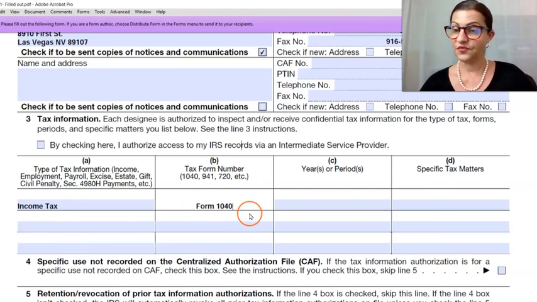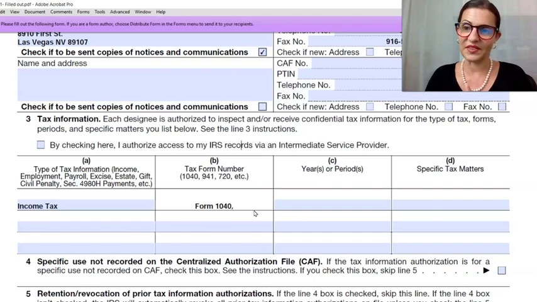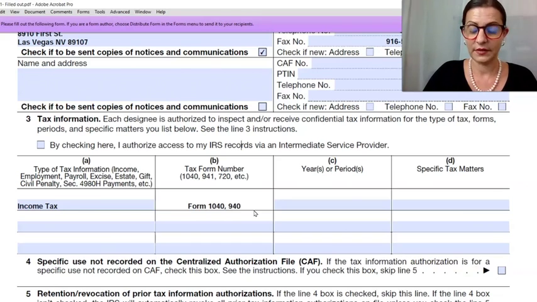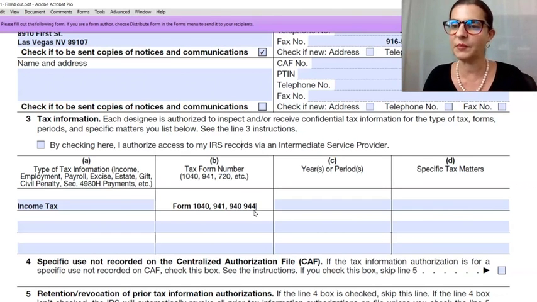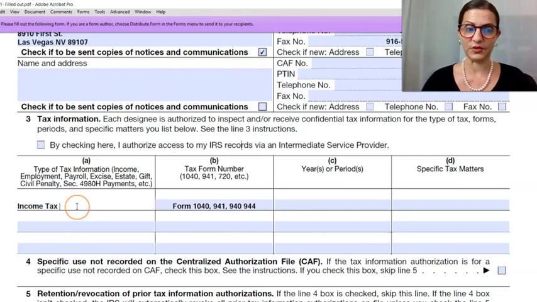And of course, if, for example, it was a Schedule C taxpayer or a Schedule F taxpayer, they owned a business and then they had employees, then if you wanted to ask about the payroll tax, that's a separate tax form. So you would want to put 941, 940, or 944, whatever applied to that particular employer. All right. So we're talking about a situation where you might have a Schedule C business or a Schedule F business. So there's more going on in the mix than just income tax. It might be payroll tax as well.